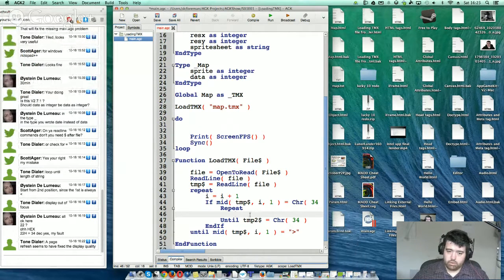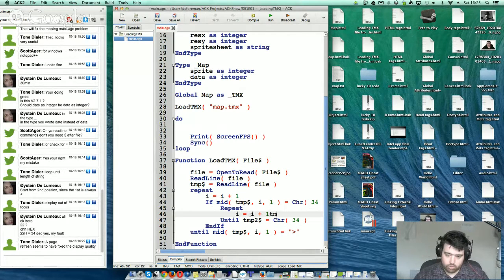Right, so we're on to repeat until temp2 equals double quote. So we've detected the first double quote. That's where we start the proceeding. Then we create a loop that will scan through the remaining characters, because we don't know if it's going to be 1 number, 10 numbers, might be a 10,000 pixel map for all we know. So I'm just going to allow it to go through until it finds the next double quote. In the meantime, the repeat will be going I equals I add 1, because we've found the first double quote. Now we need to move immediately on to the next character. So we're just going to add 1 there.